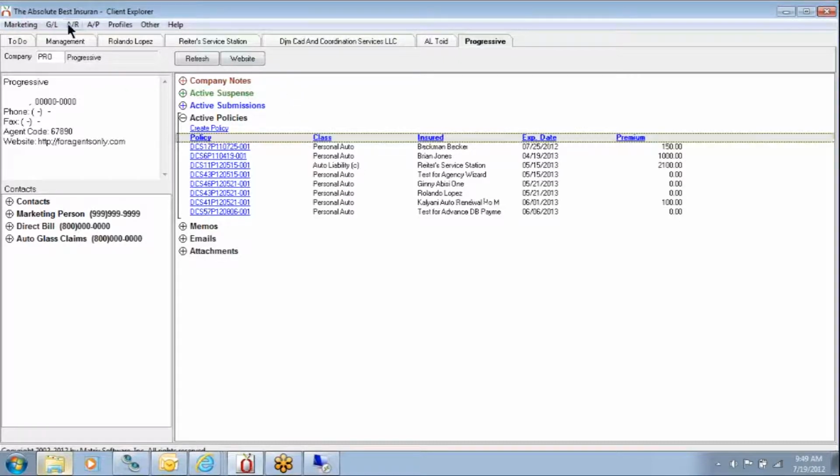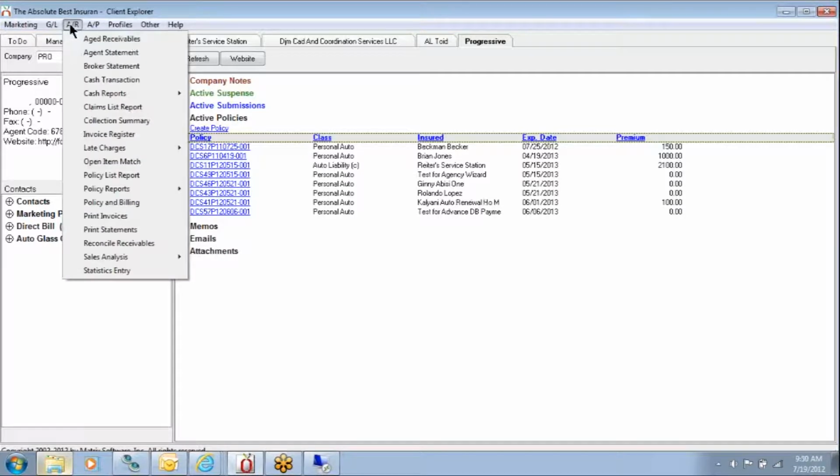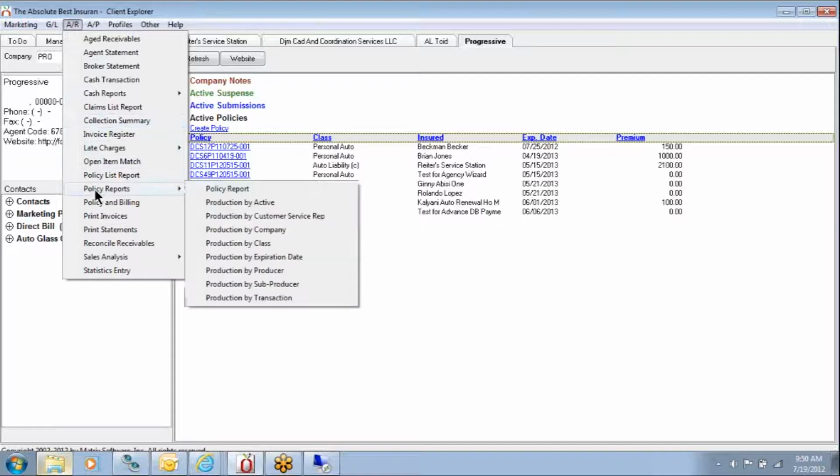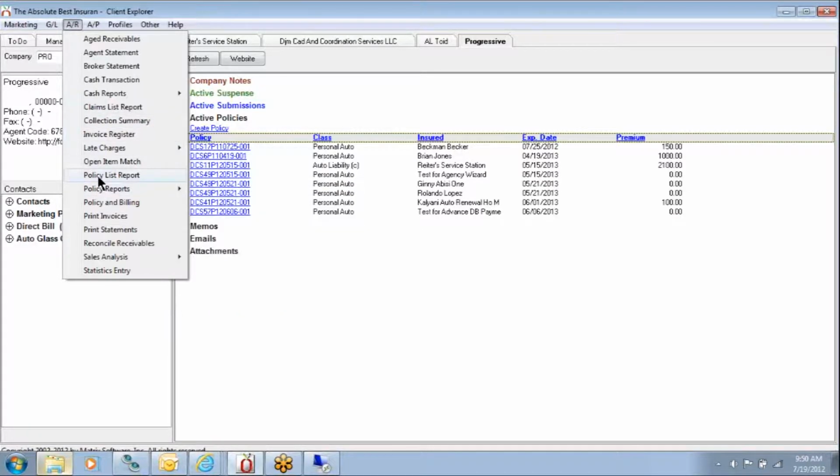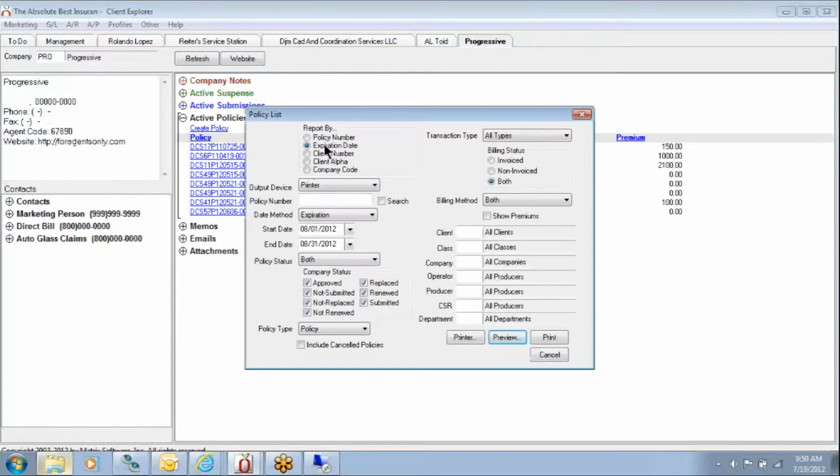The last thing to do would be to run the actual reports on expirations. You simply go up to AR, go down to Policy List Report, I would choose expiration, the date method expiration here, input the dates that you want to check, choose policy, and just preview.